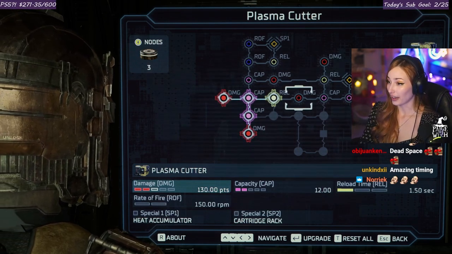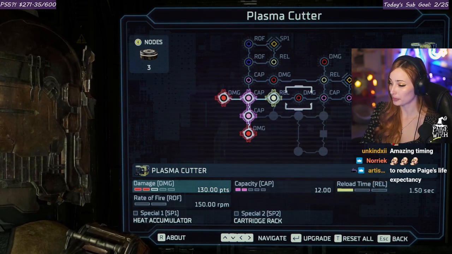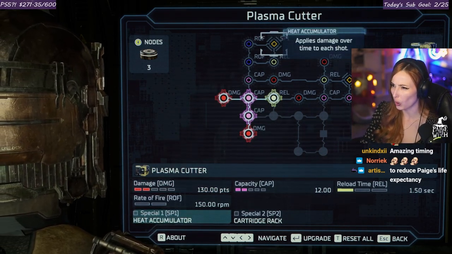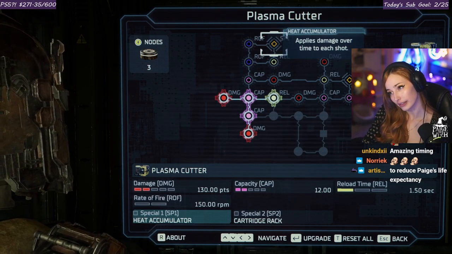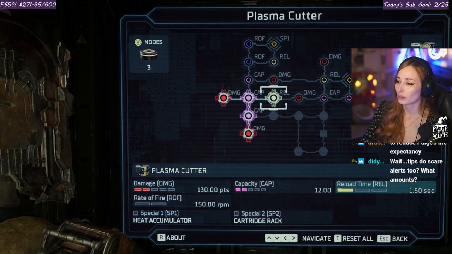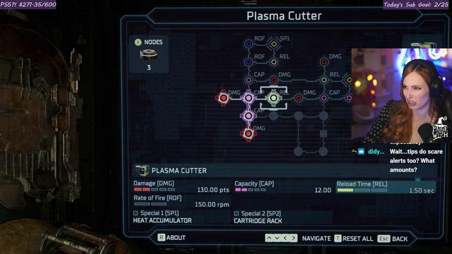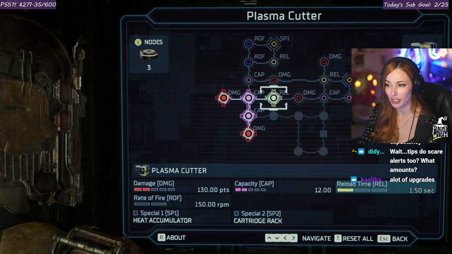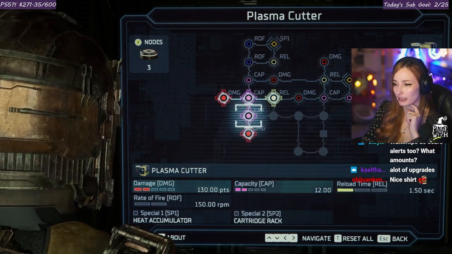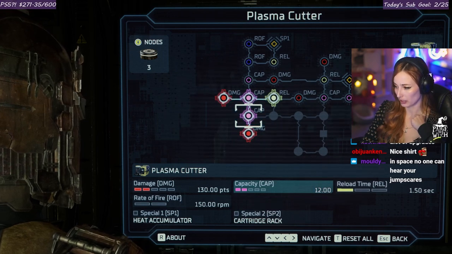Oh, jeez. Okay, I'd like some more damage. Sure. And then maybe we go up to rate of fire? What is that? Applies damage over time. See, okay, so I wish that I... Wait, can I just reset all of this for, like, no cost? Is that a thing? Is that what that reset thing means? Can I just take them all back? Because if I can, then I'd like to take off this capacity damage, and I'd like to go with the reload damage, and then take this capacity instead of this one.